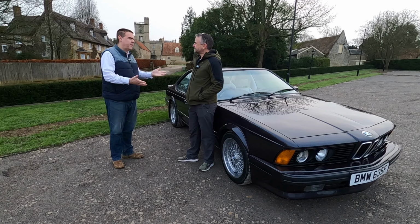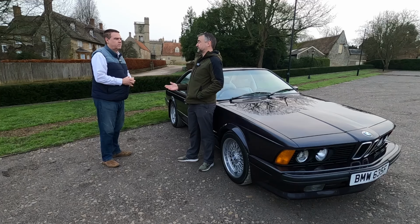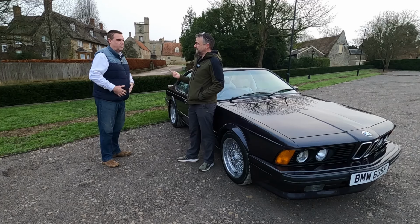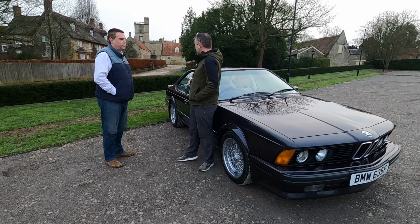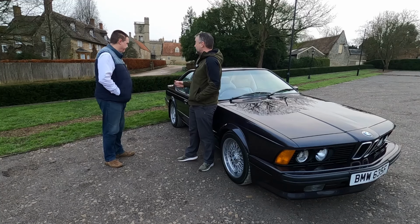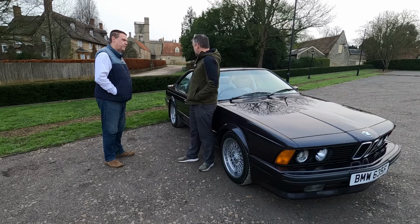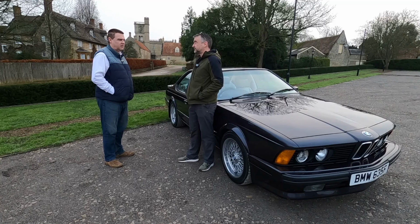So, Steve, can you tell me a bit about the car? Sure. It's one of 180 run-out motorsport editions. There were 60 in Macau blue, 60 in Misano red, and 60 in Nogaro silver. They were shadow line, so no chrome. High line, extended leather, and this is one of 60 in Macau blue. Was that worldwide or just for the UK? I think they were UK market motorsport editions.